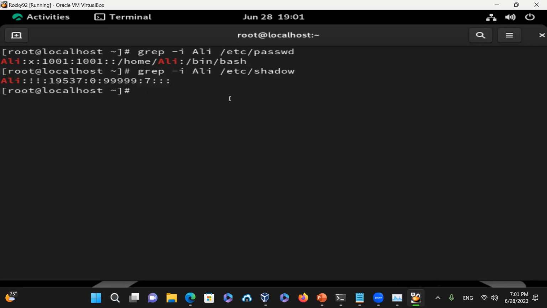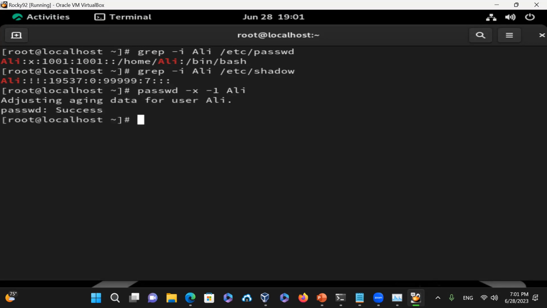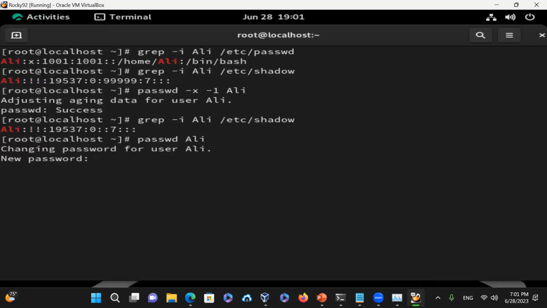So I could say passwd -x -1 ali, and then that would set it. Now if I do the same thing, notice that 99999 changed to a colon, meaning it is set there, so it does not expire. But I'm going to change the password here for Ali to get a new password. That's how you get the new password.